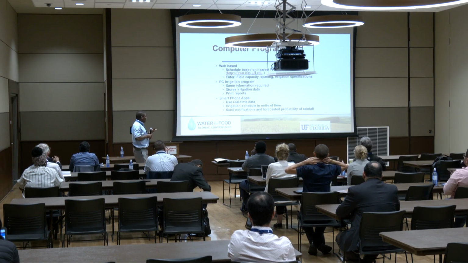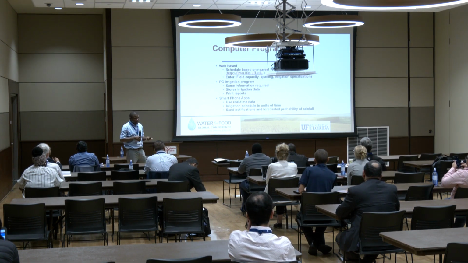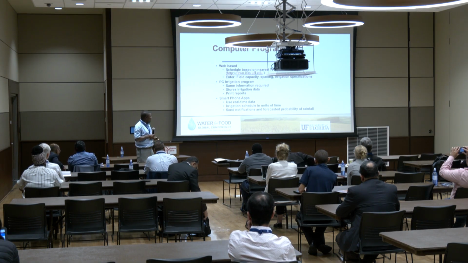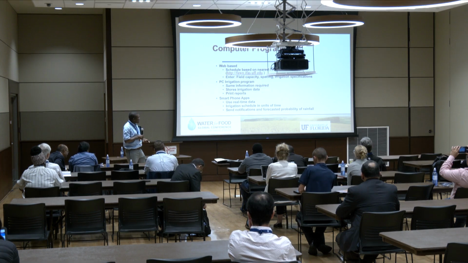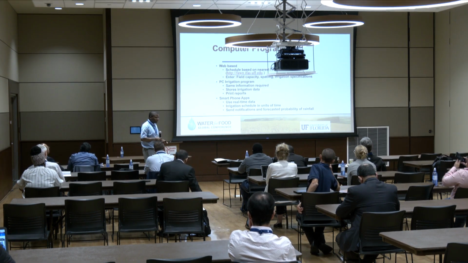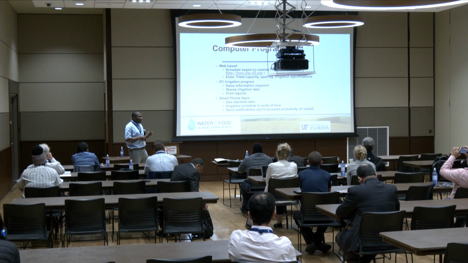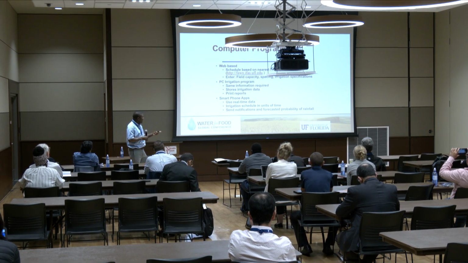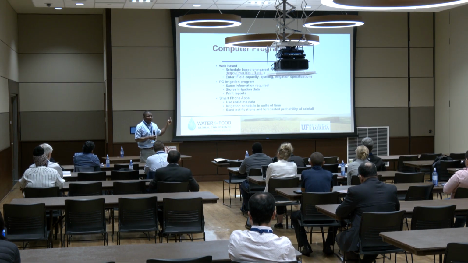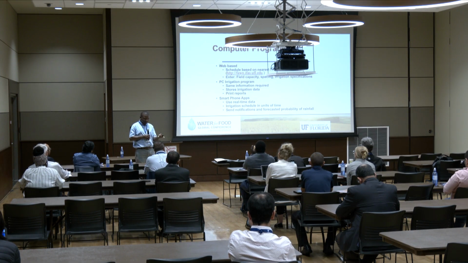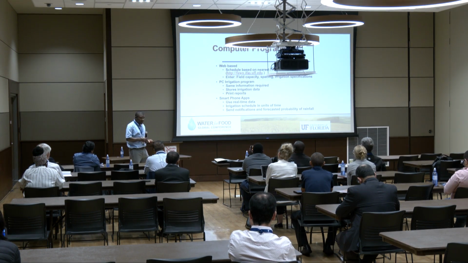I want to really focus on the computer programs that we use, with very heavy modeling. For example, we have what we call the Florida Automated Weather Network. We have more than 96 stations in Florida, where we use those weather stations to predict the irrigation needs of our commercial farmers, mostly using field capacity, spacing of the planting, and irrigation specifications. That app is for crops like citrus, vegetables like tomatoes, and leafy vegetables like lettuce, and also blueberries, peach, cotton, and peanut.